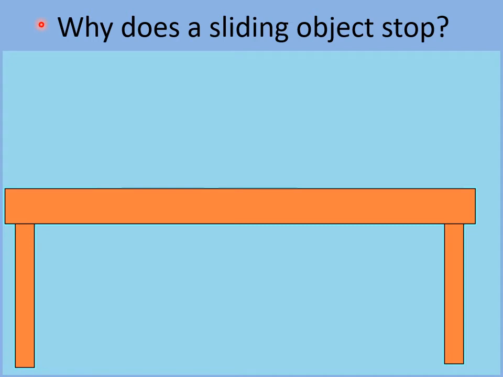So suppose you take a box and slide it across your kitchen table. What do you think is going to happen if we don't push it hard enough so it actually flies off the table? Let's watch the animation here. So we see the box come to a stop, right? It slows down, it's decelerating, obviously, and it actually comes to a stop. So the question is, why? Why does it come to a stop? What is causing the box to stop? So again, if you need to pause this video, think about that. What might be causing this?